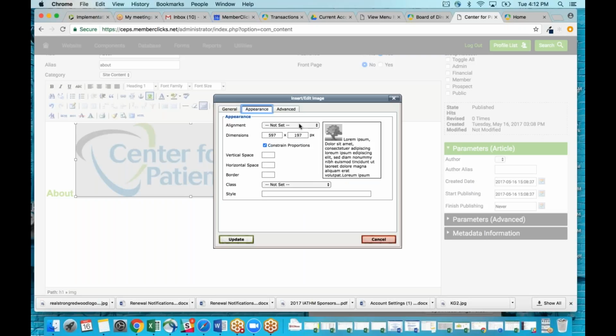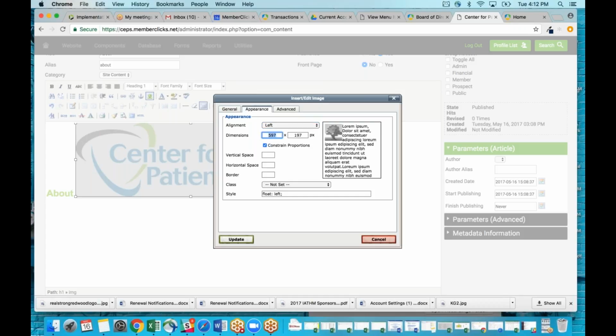It also gives us this great little example over here in the right-hand corner. And I love this because if you do something and you're not real sure what you did, this little example is going to show you. So the first thing I'm going to do is change the alignment. The alignment has to do with how the text aligns with the image. My favorite is wrapping the text left to the image. So you'll notice now the text wraps all the way around the image. But we can do any of these other ones as well. We can have it start at the top, at the bottom, have it push the image right.